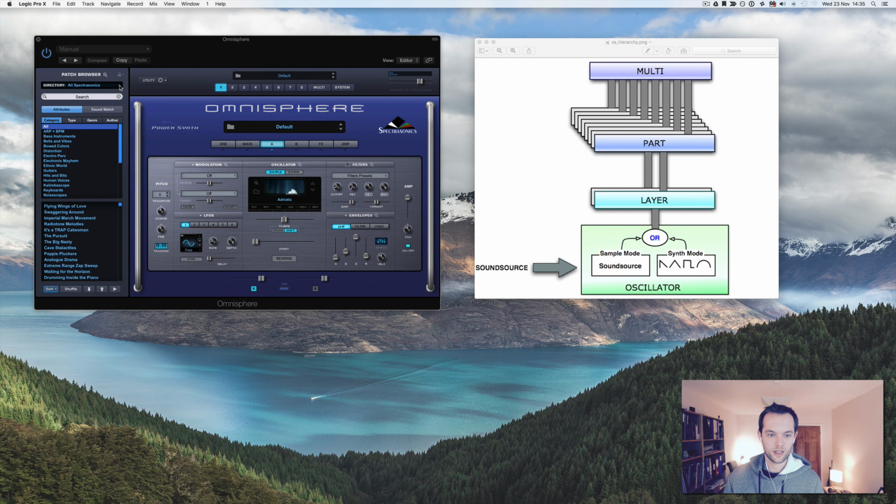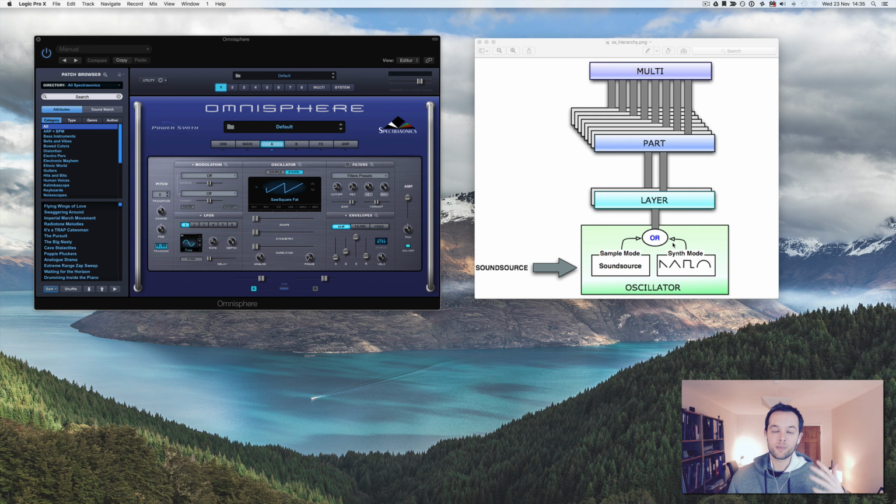Don't know whether you can hear that, but there's a sound source. That's a recorded audio file that will be inside the Omnisphere library somewhere on your computer. It won't be generated in real time like the synthesizer here, which is created as I play the key. So this is our sound source level.